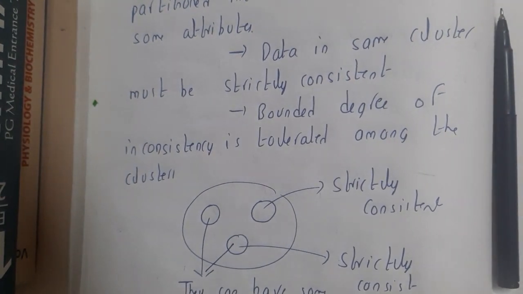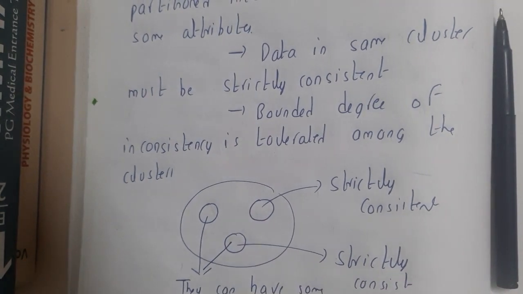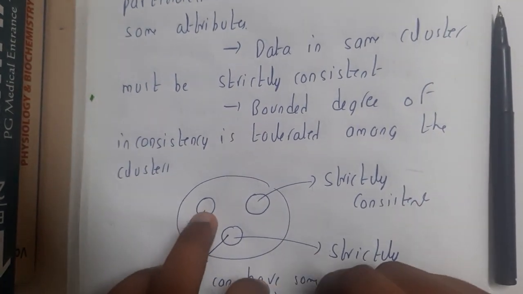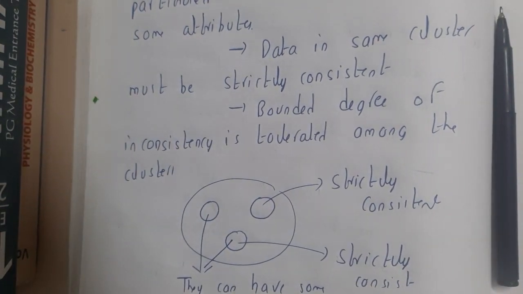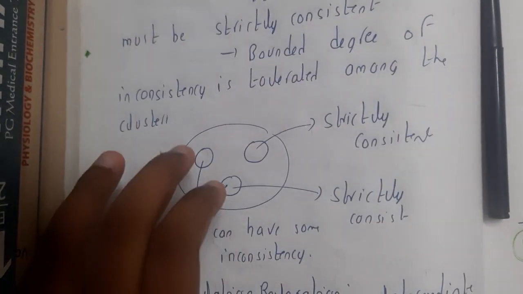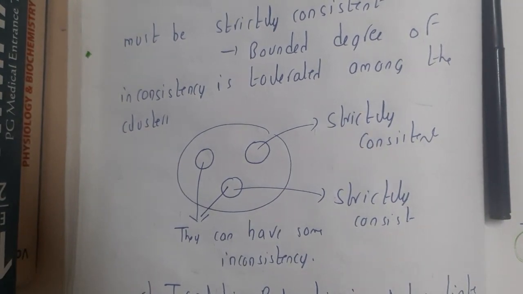There is some bounded region between them and these are strictly consistent. Basically, you can do some changes inside, but this change should not affect this. So in that way it is strictly consistent. When you combinedly check two or more, there could be some inconsistency, then it is okay.